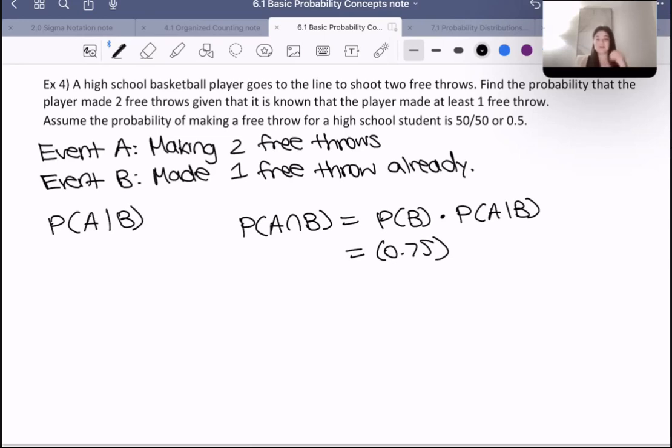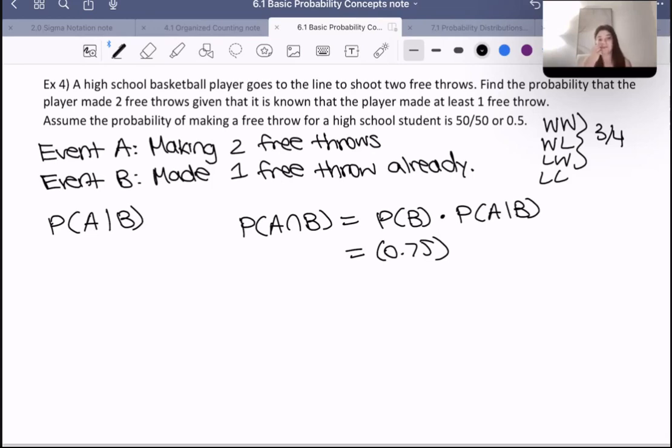So either we miss both times, or we hit once, miss, or we miss once, then hit, or we hit twice, right? So 3 out of those 4 outcomes are going to result in us making at least one free throw, right? Because we could do win-win, win-loss, loss-win, or loss-loss, right? 3 out of these 4 things contain a win, right? Where we got at least one free throw.